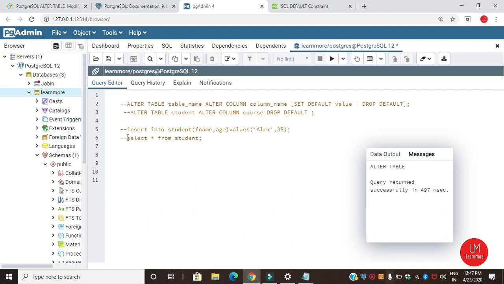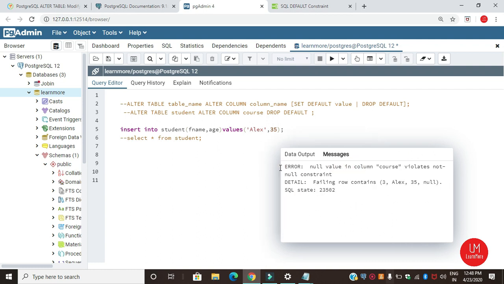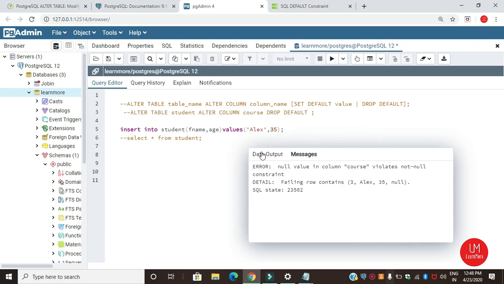Now I'm going to insert a row into this table. You will get an error because we have already set a not null constraint for the course column. So I'm going to mention course here, course, then the course name is BCA.